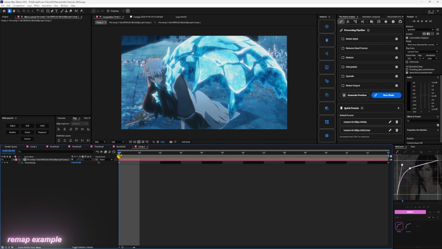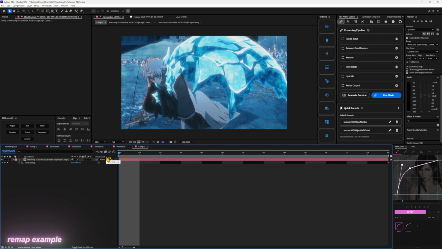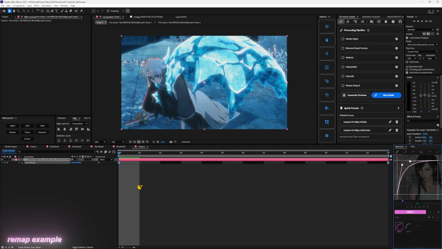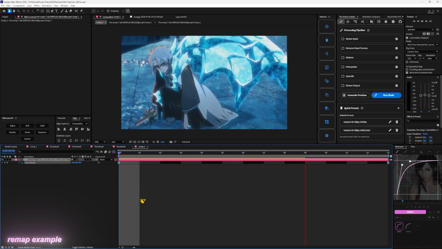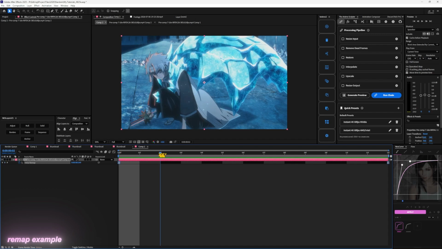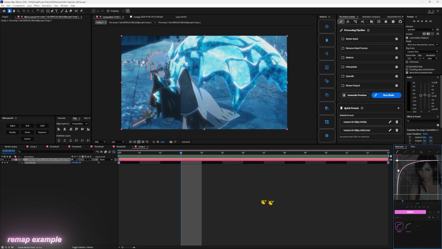I'm just gonna play it without any graphs on it. It's just raw. And then I'm gonna first apply a graph that has this at the very top. I'm gonna apply this graph right here. And you can see, is it smooth? Sure, yeah. And actually this is pretty surprising. I actually wasn't expecting this. So let me try a little different one. If I go like this and I try doing like this.